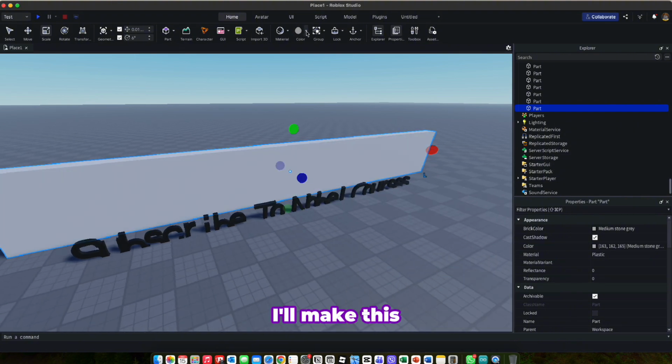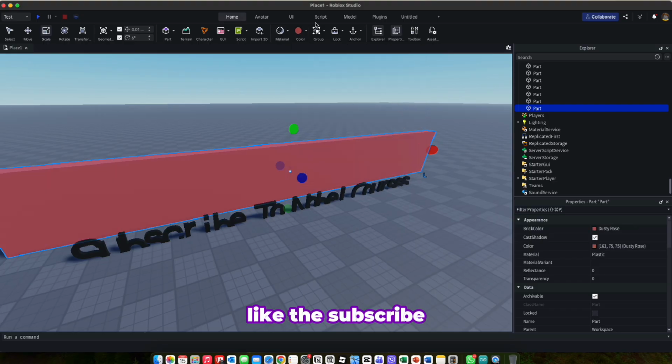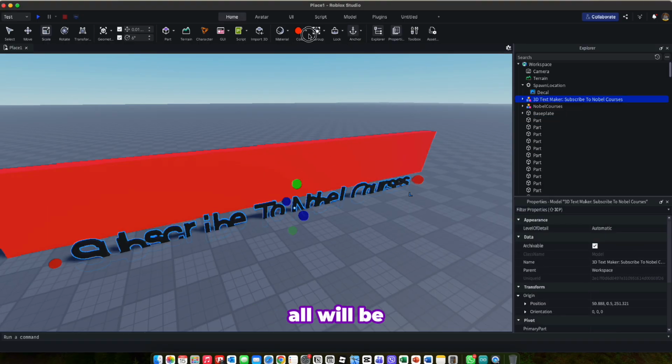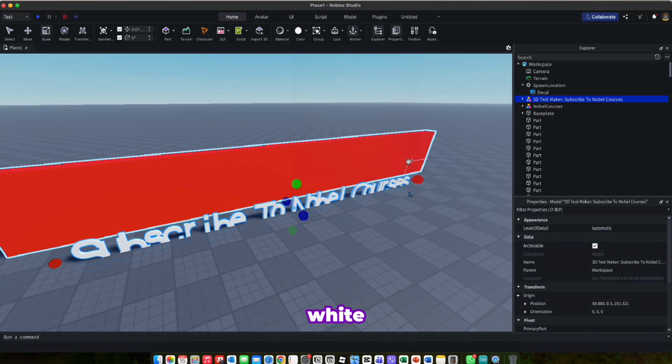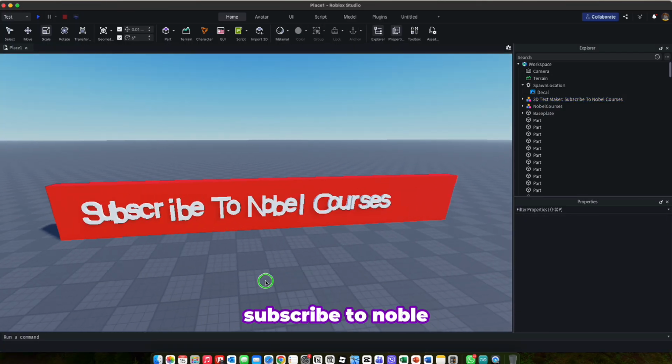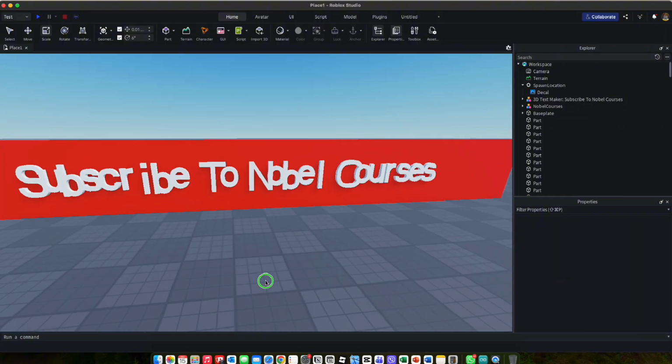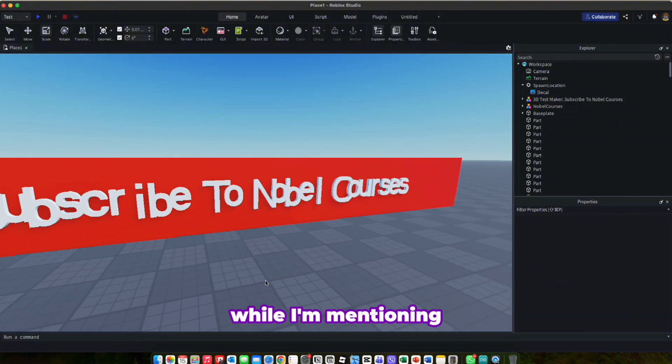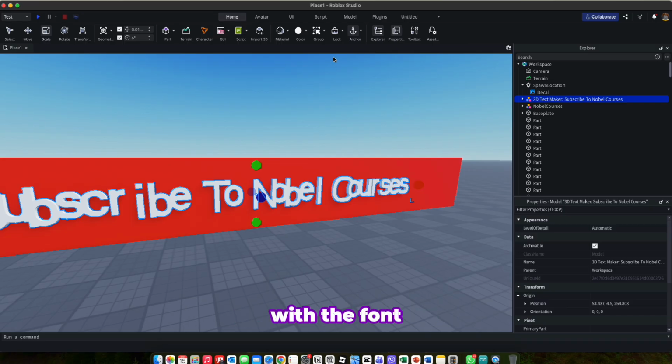Let's go back home, select this part, make it a bit bigger. I'll make this red, so it just looks like the subscribe button. Anchor it. This all will be white. Subscribe to Noble Courses. Now, you can make this neon, there's a lot that you can do, you can experiment with the font, but there's practically an infinite amount of things that you can do with this one.